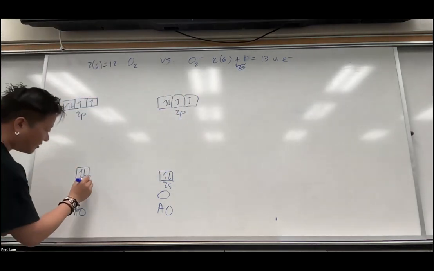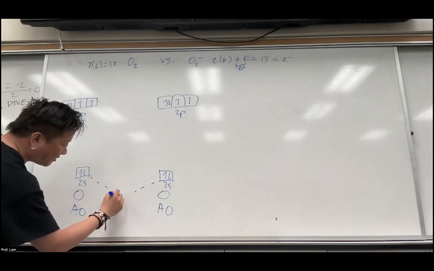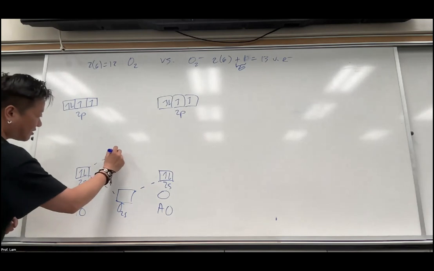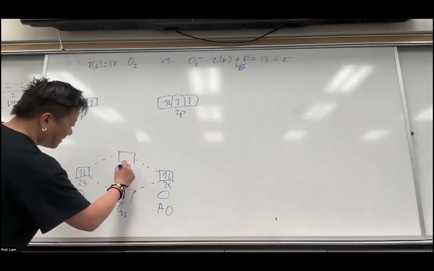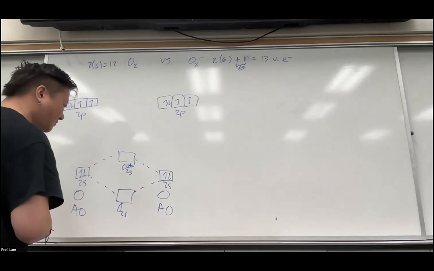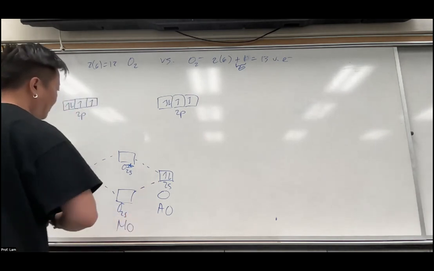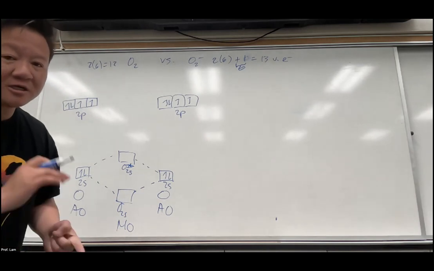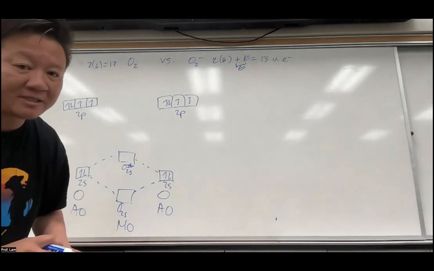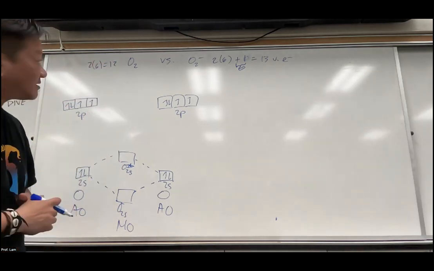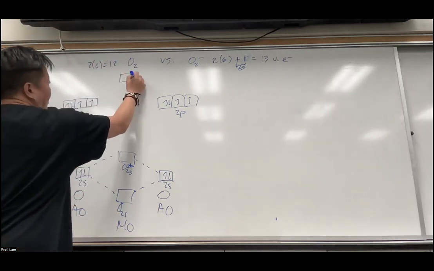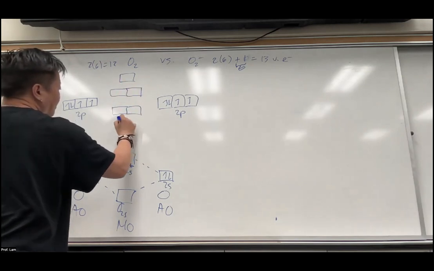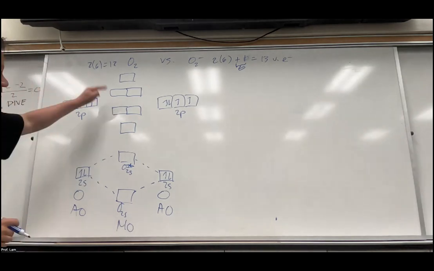All right, let's do the S first. It's going to be the basic bonding diagram that we already know, right? Constructive interference will give us a sigma 2s. Destructive interference will give us a sigma 2s star. And this is our MO diagram in the middle. Okay. And then remember oxygen, fluorine, and neon, no mixing. So you get that nice symmetrical pattern of 1, 2, 2, 1, 1, 2, 2, 1.